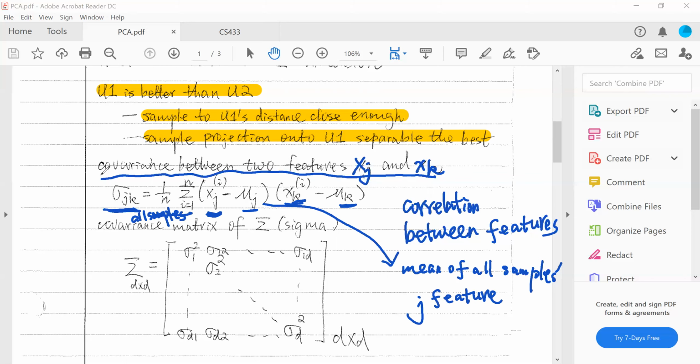This represents the covariance between these two features.